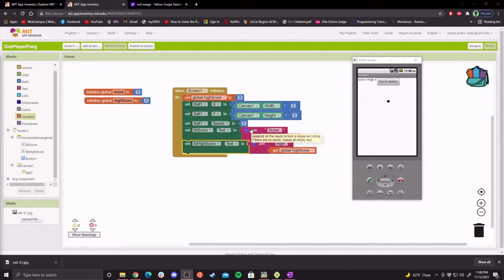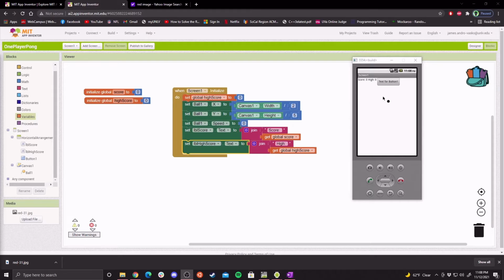Okay, so we have it where it's going to have the ball in the middle somewhere and more towards the top. So this is how we set that. No matter how big our screen is, it always will put it in the middle and towards the top. I divide the width by 2, so that way it's going to be in the middle of the width. And the height divided by 5, here's my whole height divided by 5. We'll put it way up here somewhere. So that way it's more relative, no matter how big or small the screen is on your phone or device.